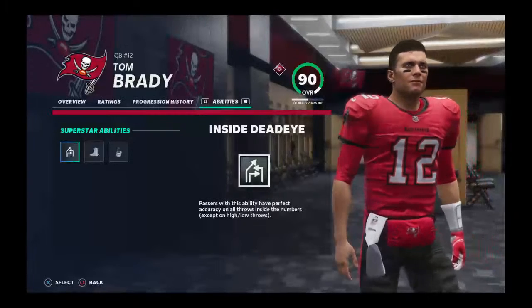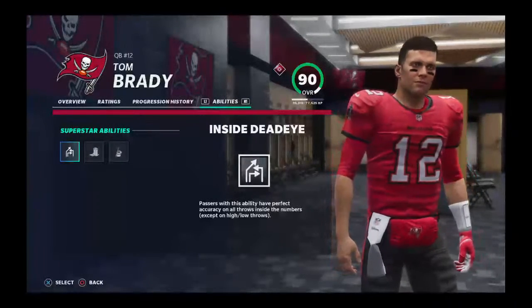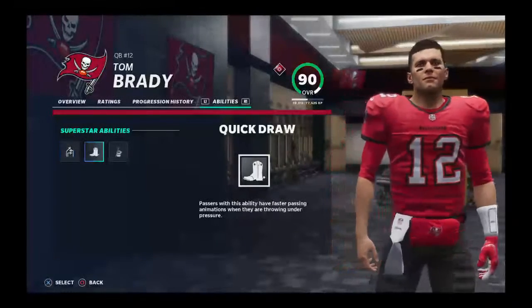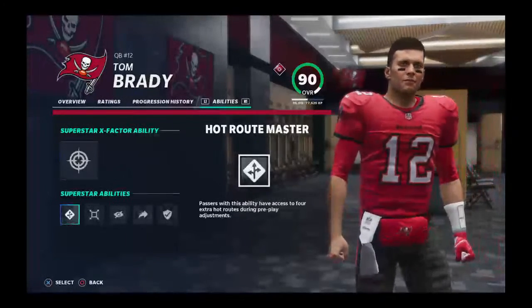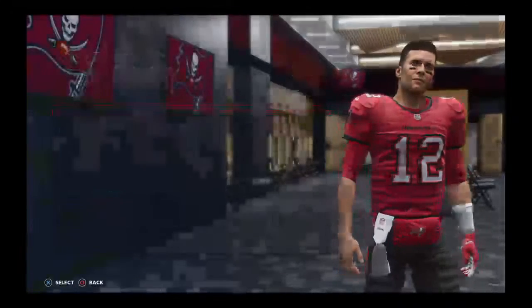We can always back out, go into player mode, and then go back into this. Now you're not officially retiring. So as you guys can see, we have the abilities laid out, and we can change this at any time and go back into it. But these are the 5 abilities I have decided to roll with. So now I'm going to back out.